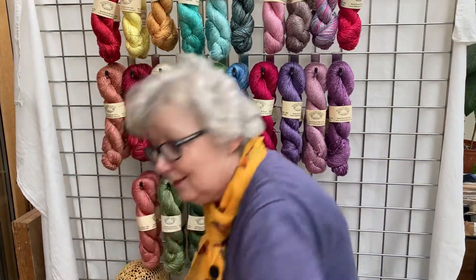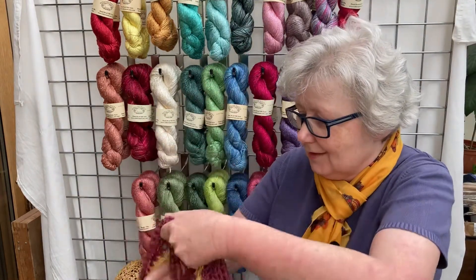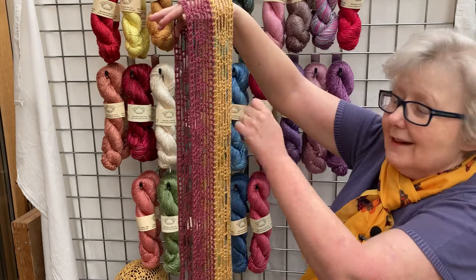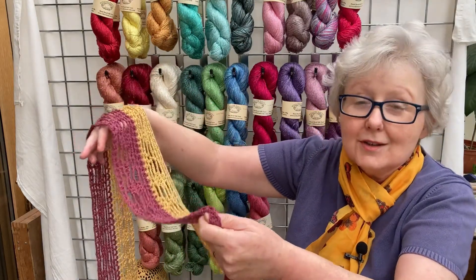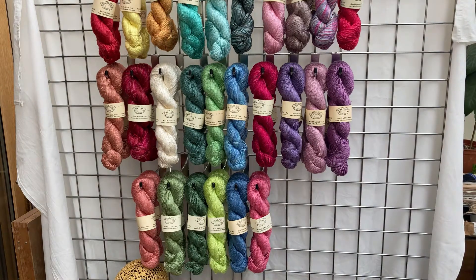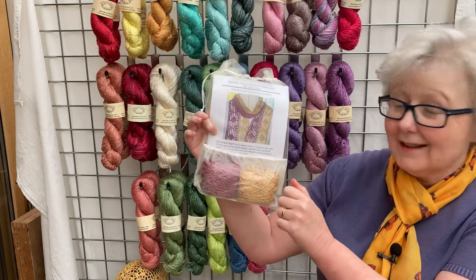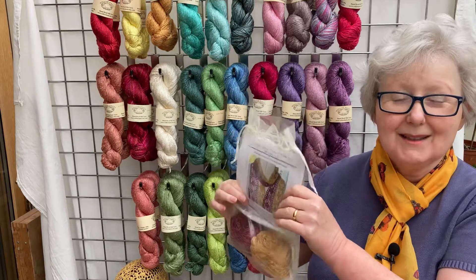For crochet, you could make this delightful scarf, again designed by Valerie Bracegirdle. It's another interesting construction — you start with a chain up the centre, work out in one colour, rejoin and work out in the other. It looks like fiendishly complicated filet crochet but it's just chains and trebles, so if you can do those two stitches you'll be absolutely fine. It comes in a kit with a choice of about five or six different colour combinations. You get the yarn, the pattern, and a stitch marker as a gift, all done up in a nice bag — a lovely gift or treat for yourself.